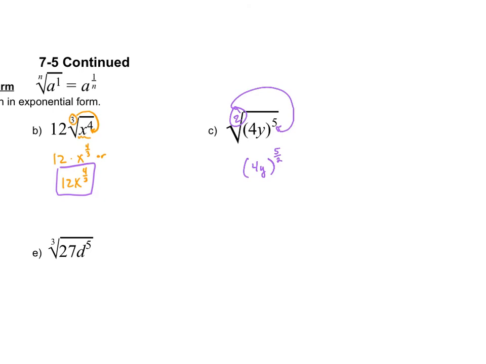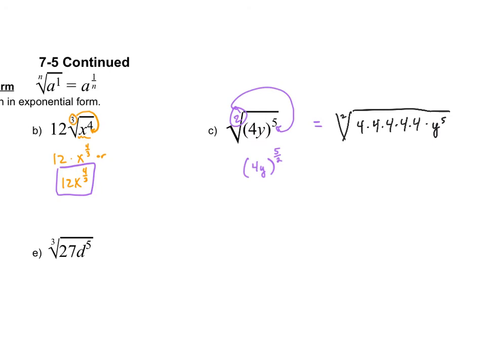However, if I were to look at this, there are some things that I can realize. Right here, I'm looking for the square root. And the square root of 4, even though 4 is raised to the 5th power, I know that I can find the square root of 4. So if I were to rewrite this, think about it in this manner, I would have the square root of 4 times 4 times 4 times 4 times 4 times y to the 5th.